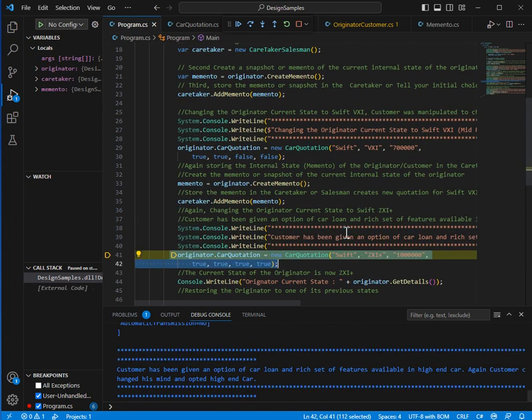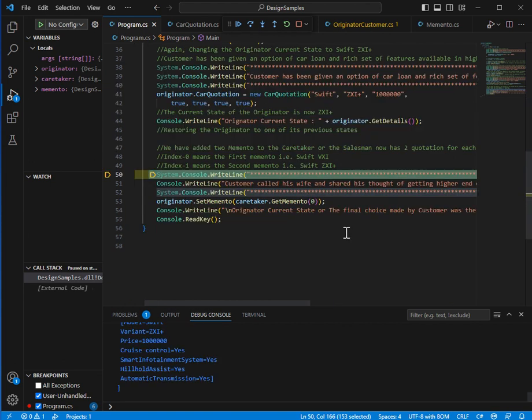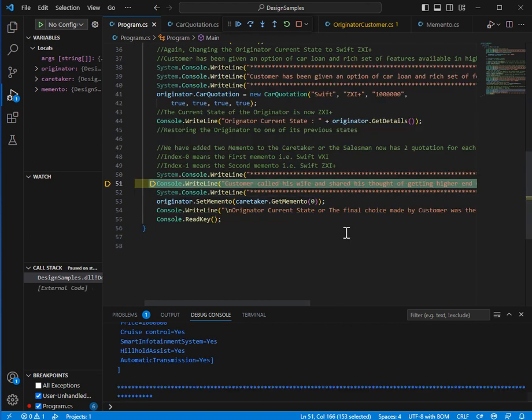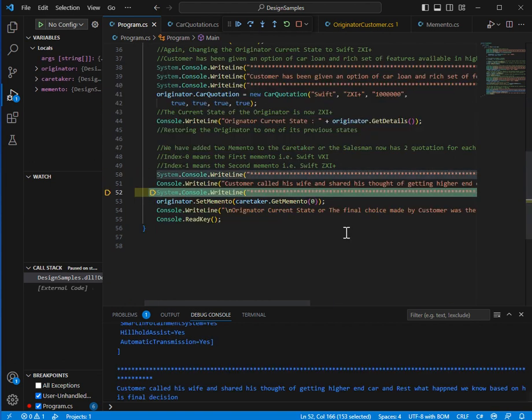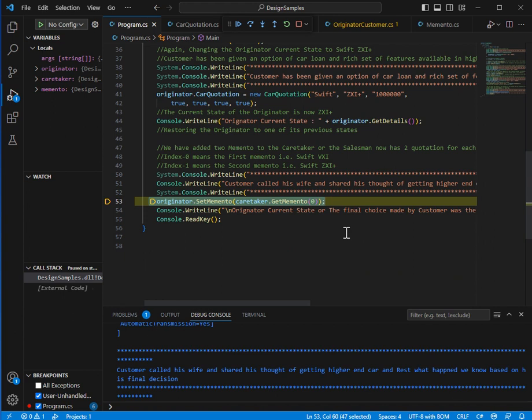Then comes the third choice. Now what happens after some business calculation? The customer thinks that he wants to go back to his previous state or his previous choice, the one with which he came to the car showroom. So the zeroth element represents his initial choice.